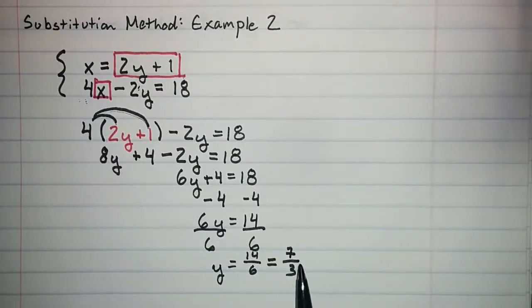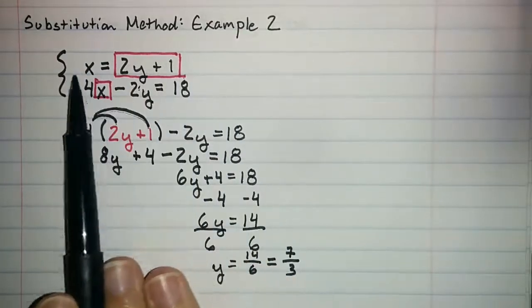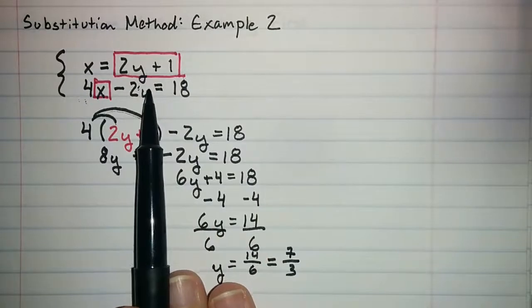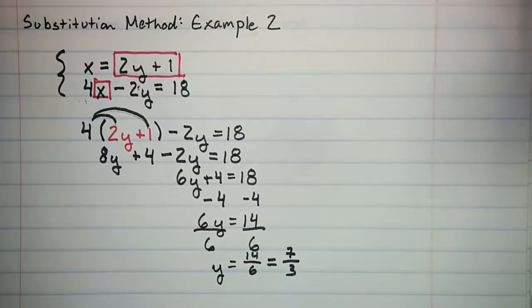Now, who wants to try to read 7/3 off of a graph? That's right, nobody. This is the major reason that we are happy to have this technique for solving systems of equations. Sometimes our answers are fractions. The arithmetic isn't so bad. Reading them off a graph would be dreadful.